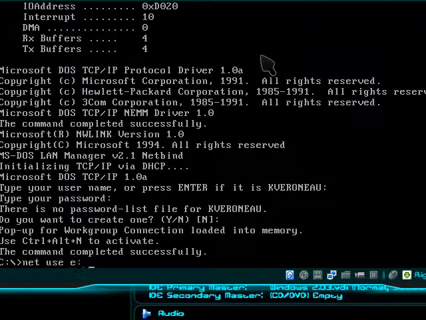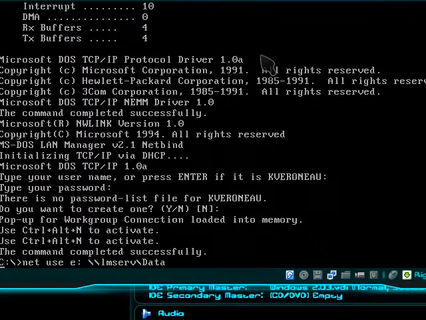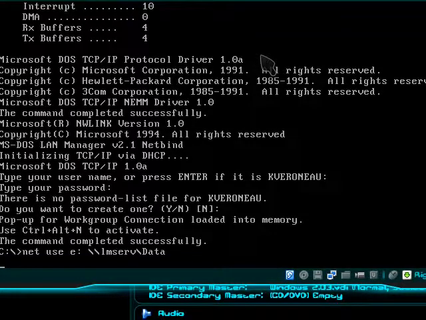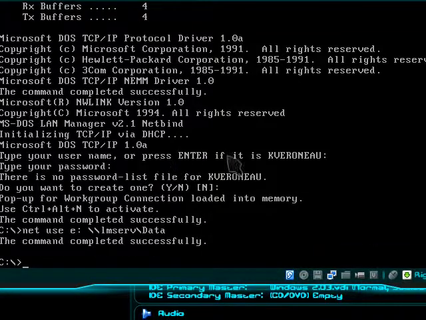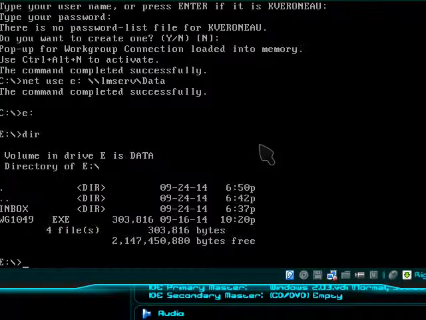Okay, so we're going to go net use /lmserv, which is the actual service that we're going to be calling, and it's going to be /data. Hopefully we get a success message, but the DHCP took a while for some reason. Oh, it worked though. Good. And there you go.